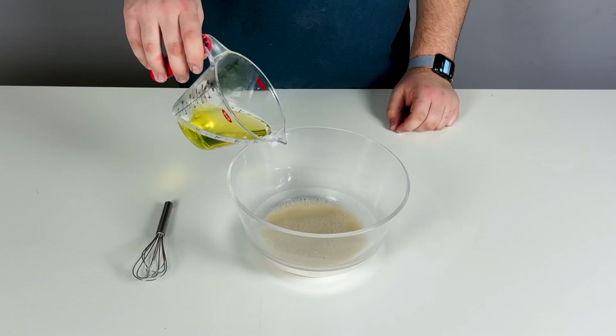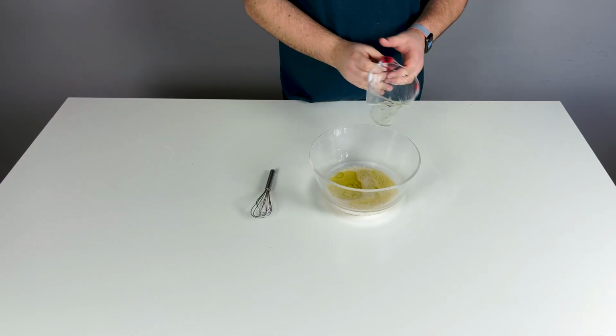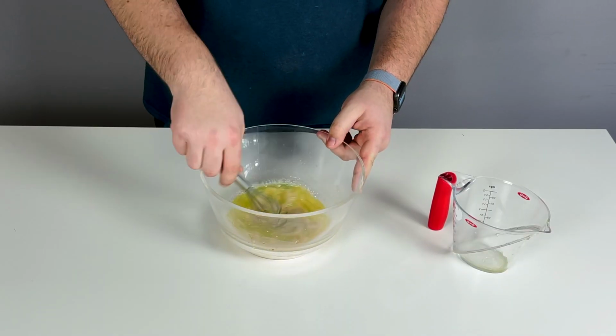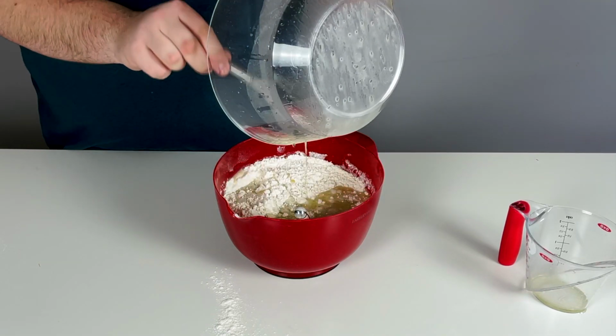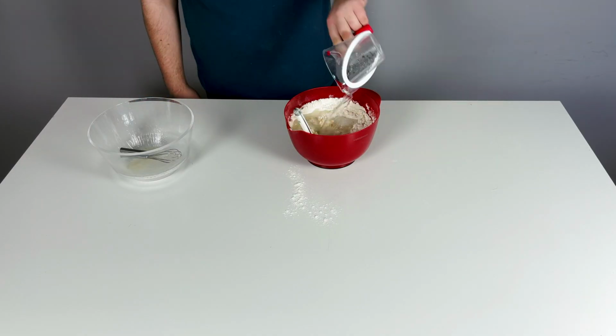Now combine the yeast mixture with 2.5 more cups of lukewarm water and half a cup of olive oil, and mix the wet stuff with the dry stuff and start to combine it with a fork. Our goal is to fully hydrate the flour so there's no more dry stuff left. And keep working on it with a fork until there's not much more you can do.